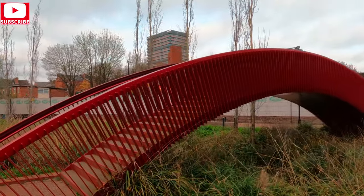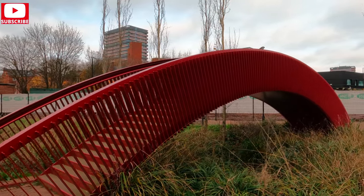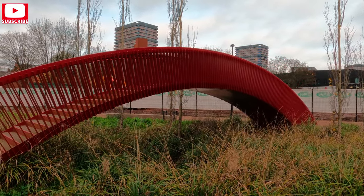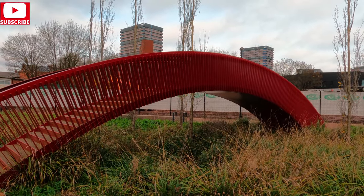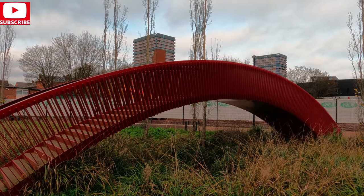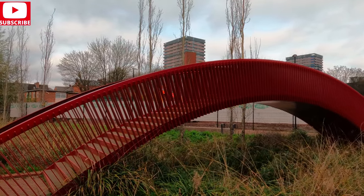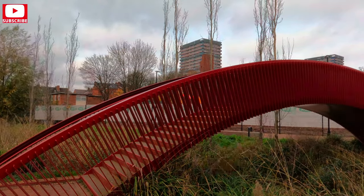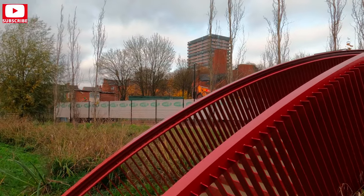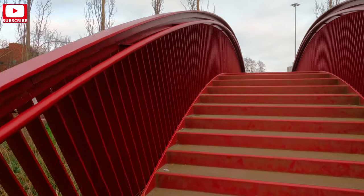This little bridge here, perfect. Beautiful bridge. When I find out who designed this, I'll try and follow up their works and try to see what kind of projects they have in Coventry or anywhere else in England. So wherever I visit a city, I can go visit the work that he or she designed. So this is a nice little bridge. Simple but very nice, perfect color.